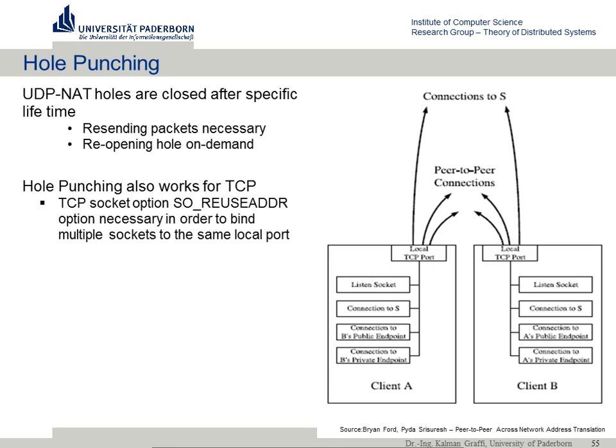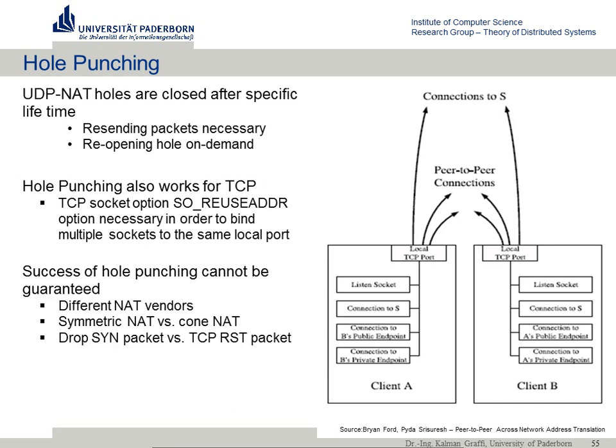So some little issues. Of course, these UDP NAT holes are closed after a specific lifetime, so you need to always send some messages. With TCP, it's even more difficult because there you have to have this handshake protocol, but it at least works, though it still has limitations. It's not working for all the NAT types equally, because there are different NAT vendors, different producers of such routers, different NAT types, and different behaviors to this unsuccessful attempt to open the connection. So sometimes the NAT hole is only opened if there was a valid reply, and then it's difficult to solve. So it's required to have two nodes communicating with each other, but it's challenging to do so. Yeah, that's it for today.